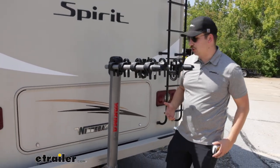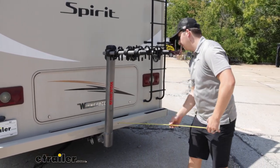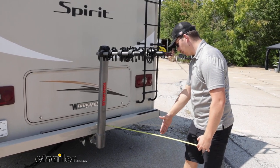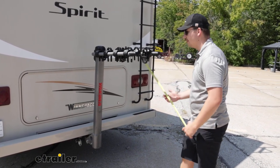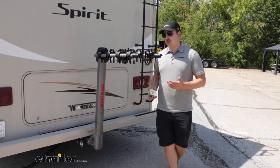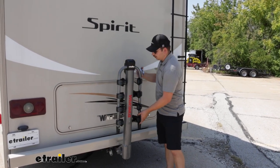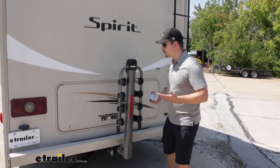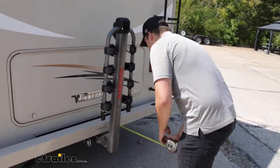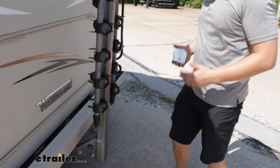From here, I do want to get some measurements to see how far it's going to be adding to the back of your motorhome. At the back end, it is looking like about 39 inches it sticks out, which for four bikes isn't too bad. We can reduce some of that space, though, by coming to the top, pressing on this gray lever, and folding those arms down. Obviously this is for when the bikes are unloaded. So if you want to leave it in the hitch but save some space, you can — it'll only stick out about nine inches, which is a lot less.